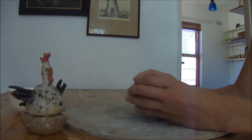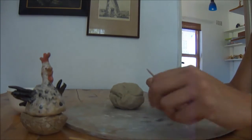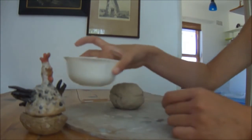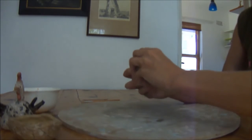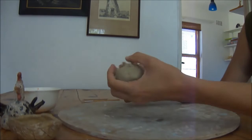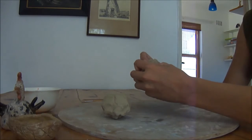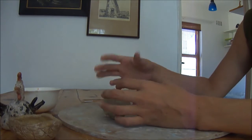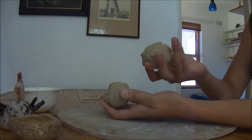Okay, so we will need some clay. Tools that I use are just a little mini cocktail stick, a paintbrush for painting, some water for adding pieces of clay, and colour slip we'll be using for painting. We have to make two pinch pots. So I'm going to take a piece for the nest and a bigger piece for the chicken. And then I'm going to leave some clay left over for the extra bits. So you can see that the one ball is slightly bigger than the other.